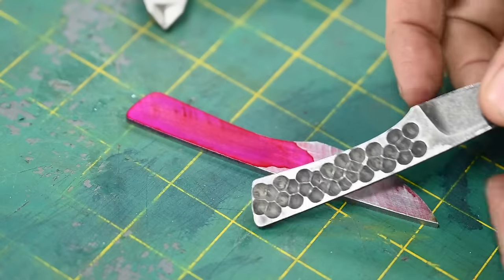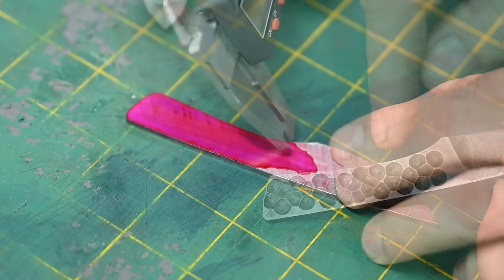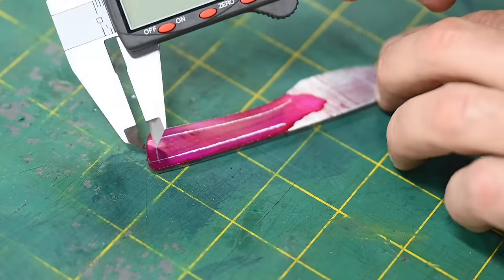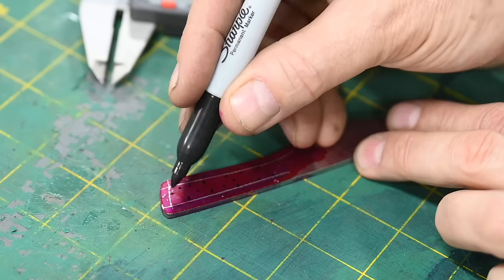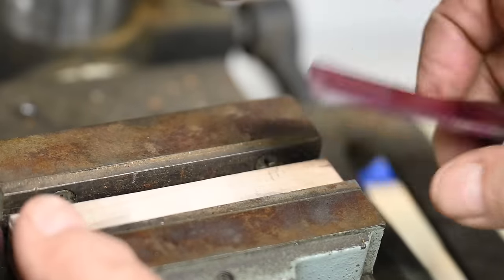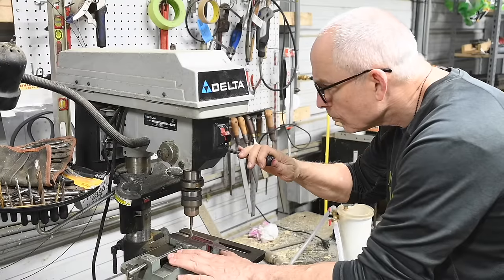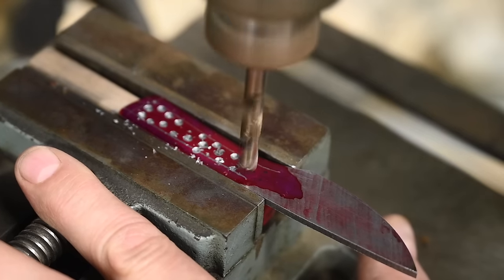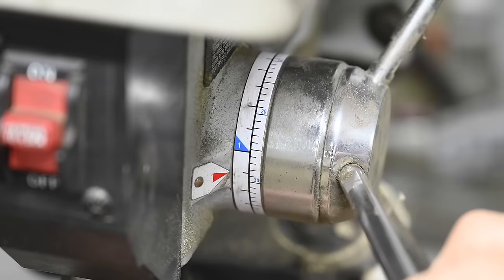The point here is we're going to be doing some drilling, and I'm trying to keep the drill away from the edge for reasons you'll see in a minute. Now I'll mark the places where each of these little craters will appear. Next, over to the drill press. Using a stub length 1/4 inch drill, I'll just dimple the surface, setting my quill stops so that they're going to a reasonably similar depth.